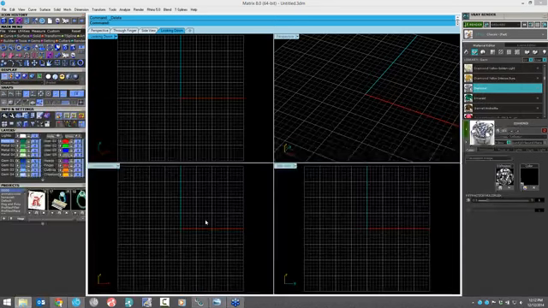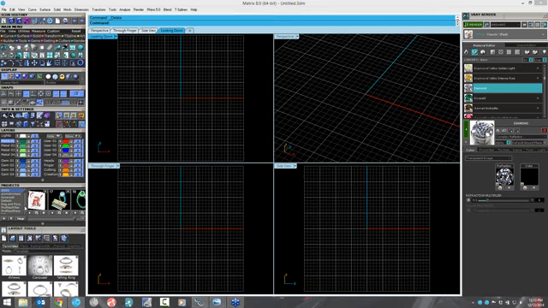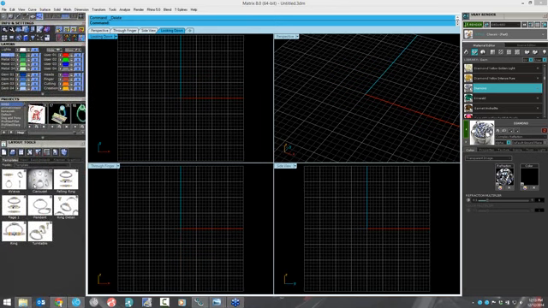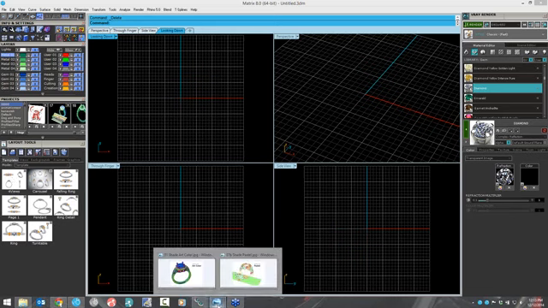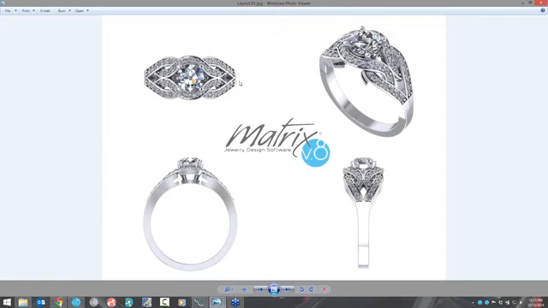So the next thing I want to talk about as far as presentation tools goes is the layout mode. Okay, and so layouts live right here, and layout tools are just a way for you to take one model and show it in a presentation many different ways. Okay, so let me just call up some that have already been done. All right, and so here's the classic 4-view where it did each render, loaded the render into the layout mode, and then you can print it or make a JPEG out of it.